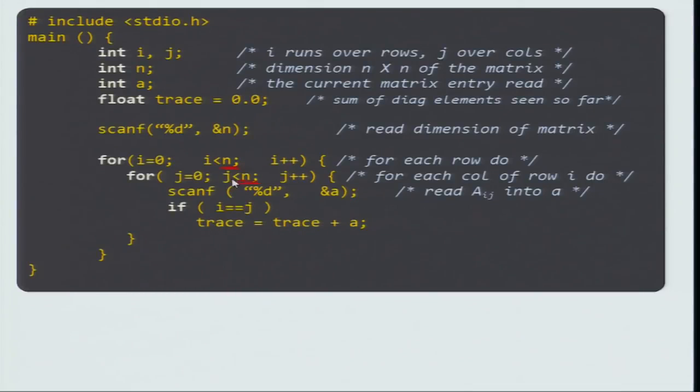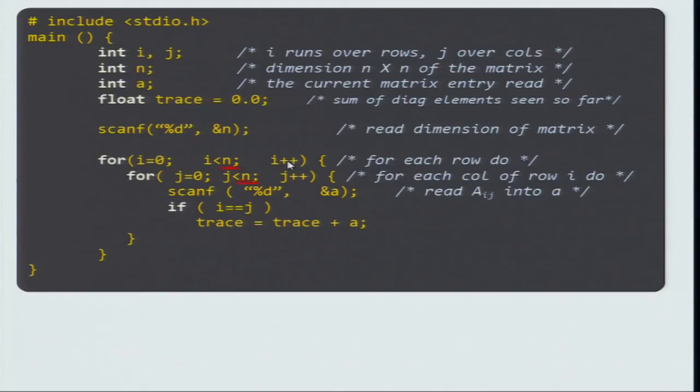Once j becomes n minus 1 and is then incremented, you will fail the test j is less than n. So we will exit out of the inner for loop and you will go to the outer for loop. In the outer for loop, you have i iterating over the row indices. So you will go to the next row and do the same processing for the next row until you hit row index n, at which point you will exit out of the outer for loop.